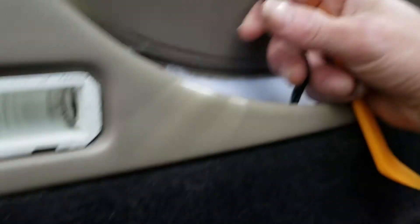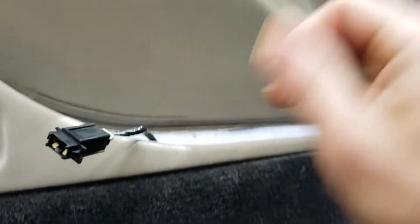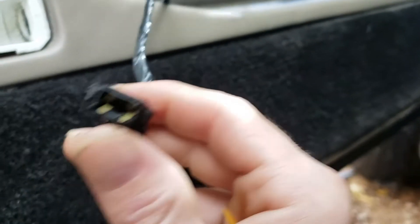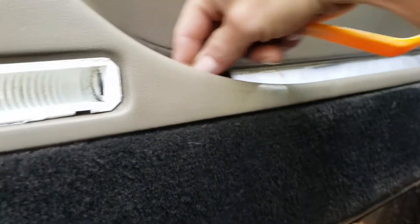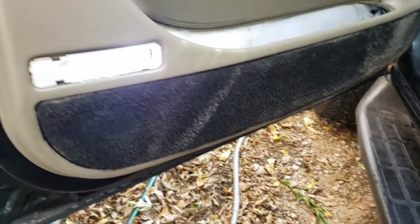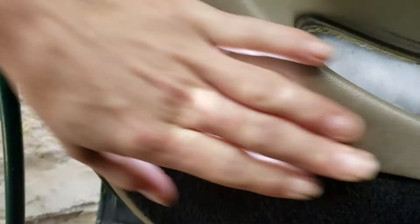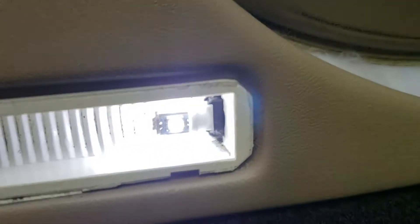Alright guys, I was able to get to the wire. The LED light does work. It's kind of hard to do this video with one hand, so I'm going to show you bits and pieces and then get back to you. I can't really hold the camera and plug the light in because every time I try to put this in with one hand it pops out. There's one light down — you can't even see it. I'm definitely going to have to buy the cover for that. Definitely pretty bright, I know you can't really tell cause it's daylight. Let's go ahead and do the rest of them — I'm going to get this door back together first.